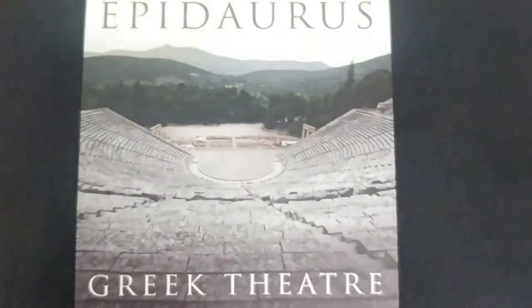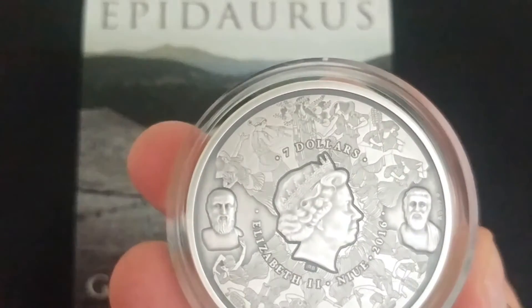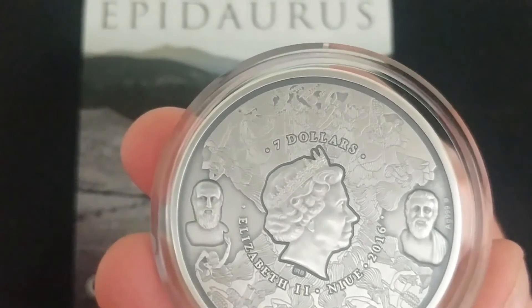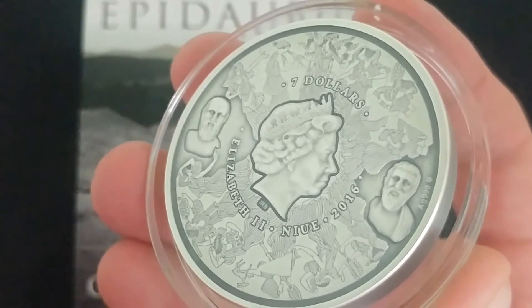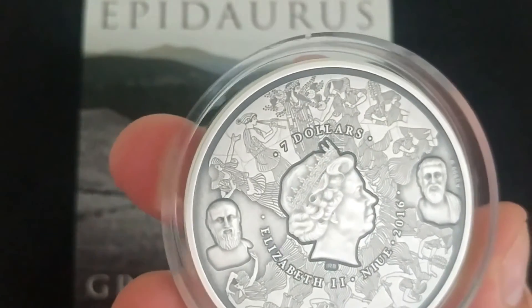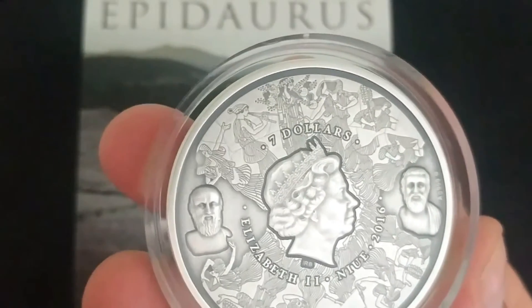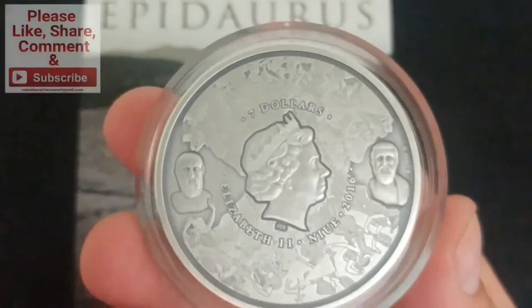It's only that way on the one side. I'm just going to pop it over here to the other side — the other side is just as beautiful and the detail in here is wonderful. You can see the orchestra up there at the top, different effigies, just some stunning, stunning work. We've got Queenie on the back but I love that they've done more with the background than just put Queenie on there — really using both sides of the coin canvas. I really appreciate that.